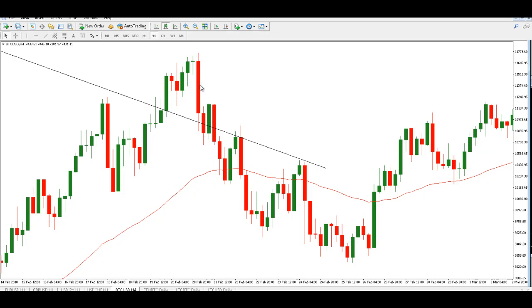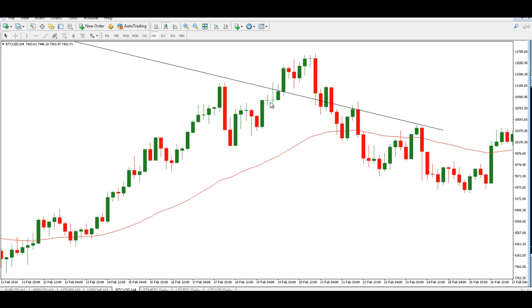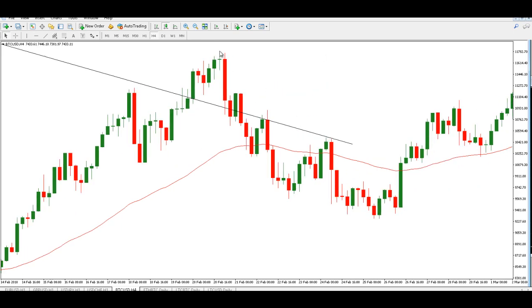Because if the market goes down and it tries to go up again and it's too weak to actually go up and make a new high, to me that's a good indication that the market will continue to go down. So what we see is when the market hit this trend line, we had two engulfs, but you could have got in at this 1, 2, 3.